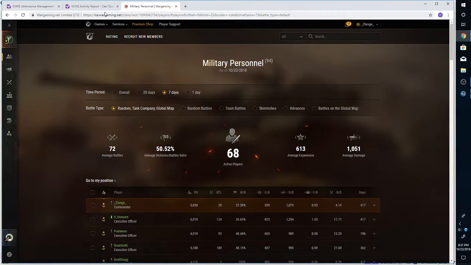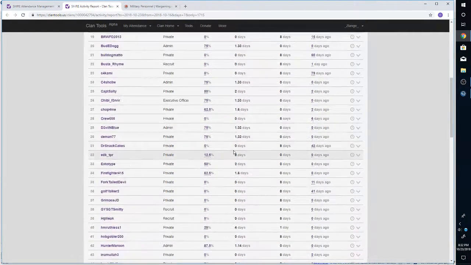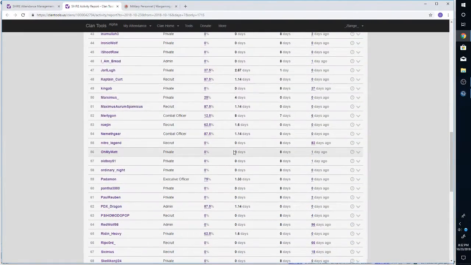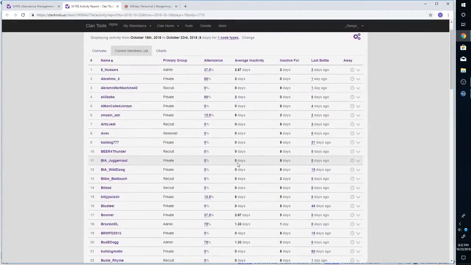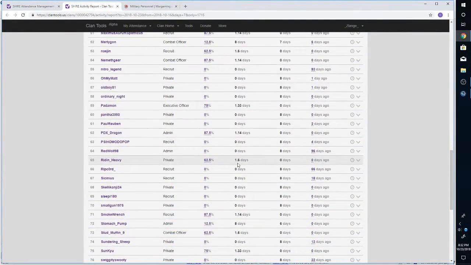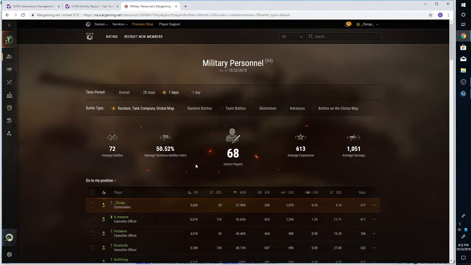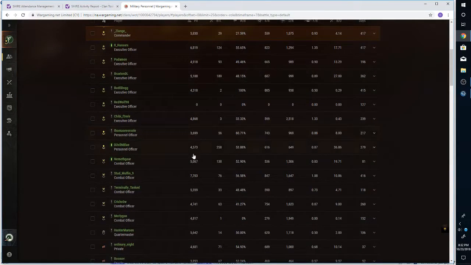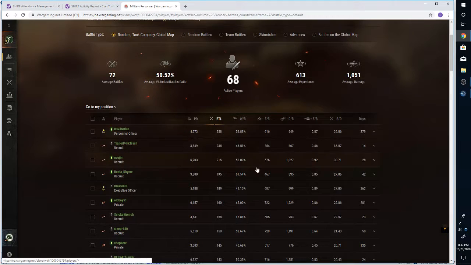If I were you, I'd start here. I'd look and go, okay, who are my people who don't have any battles in Clan Wars for any recent amount of time? Because if they've got battles in Clan Wars, you know that they're going to be an active player. That could be within the last 2 weeks. If they don't have anything there, come down into the list here and start organizing it accordingly.